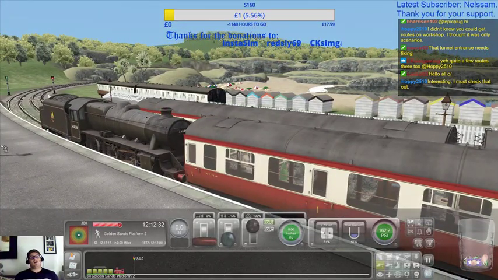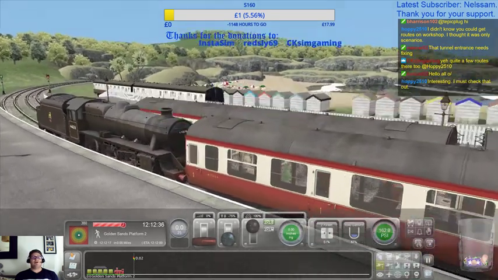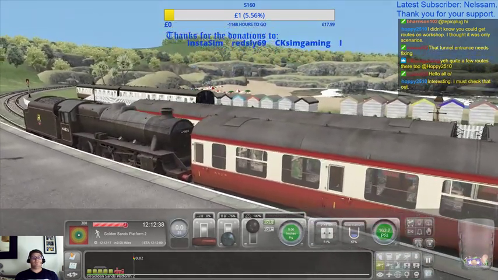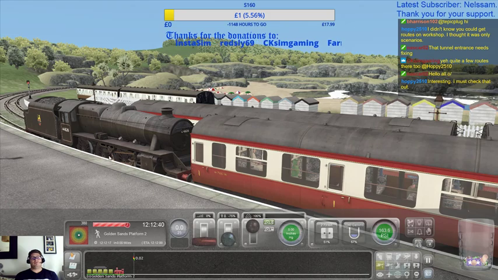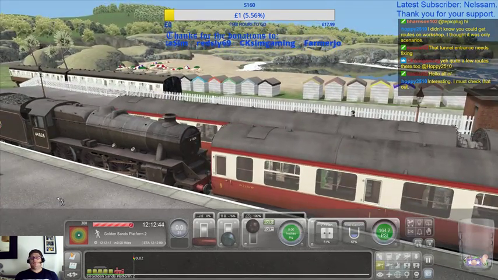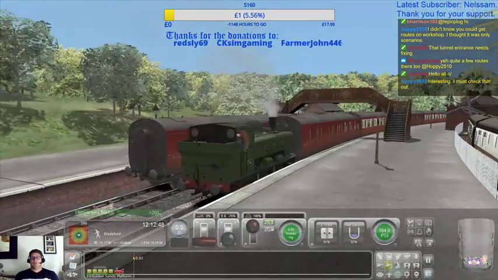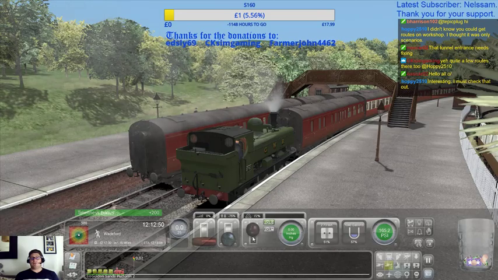I don't know why, but I have a thing, especially on these little branch lines, about engines going backwards. I think I was supposed to turn that one round, though, but... There's us. I specifically have a thing about pannier tanks going backwards.